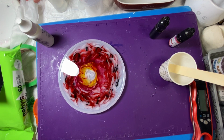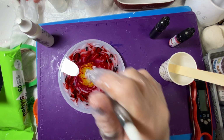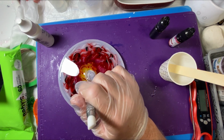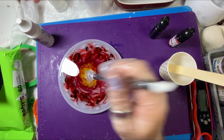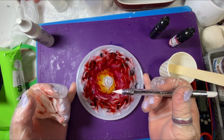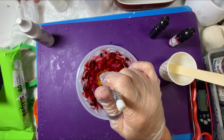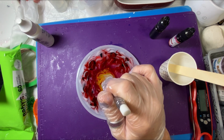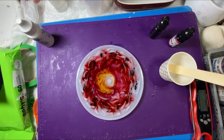Okay, I think that's all I'm doing, guys. We'll let this sit until tomorrow and see what we get. Now, I can't really swirl from the middle because in my middle I have a piece of silicone, but I am going to swirl a bit just out here. Just like that. All right, we're done.